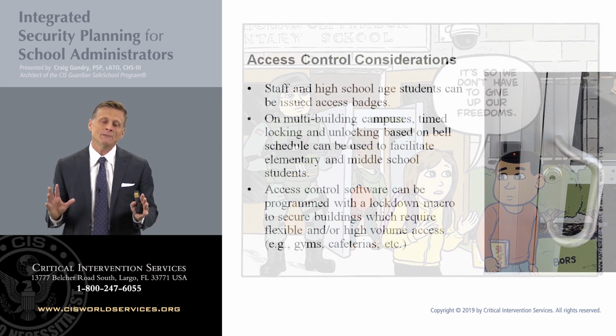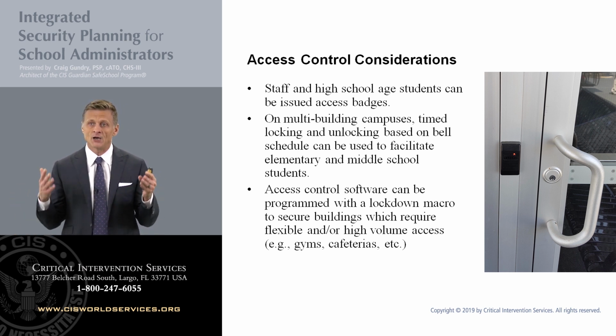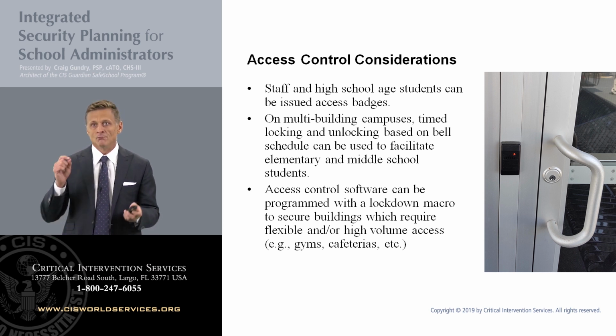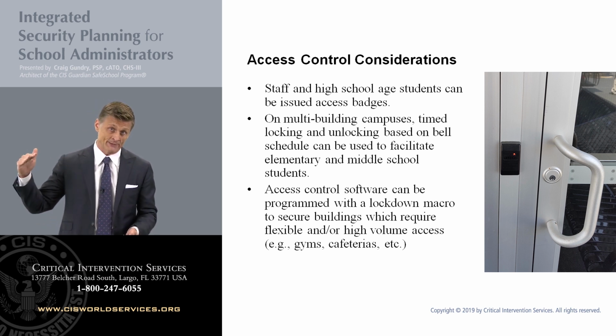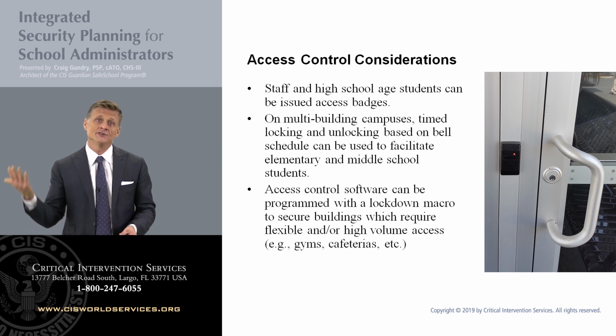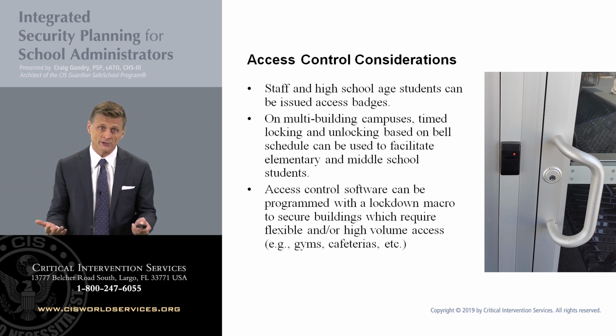Now, if we have a multi-building, multi-divisional campus, or even a single division campus, but with multiple school buildings, where we may have diverse personnel, people within the school, that might require flexible access to different buildings, utilizing an electronic access control system can facilitate this kind of versatile need while keeping our exterior buildings in a secure state most of the time. Typically, the way this would work in a school is that staff, and if we have an upper school or high school type division, those individuals would be issued access badges. And then badge readers would be installed in addition to electrified locking systems on different types of access doors or entry doors into the various different school buildings.